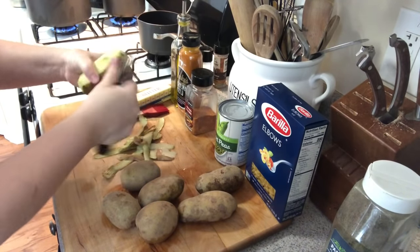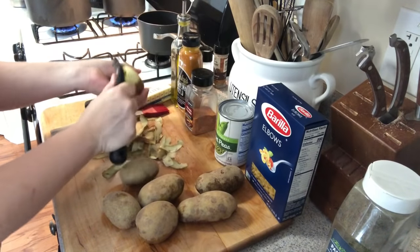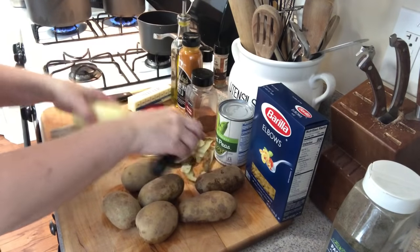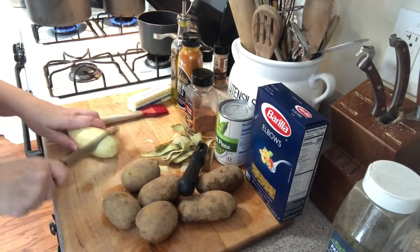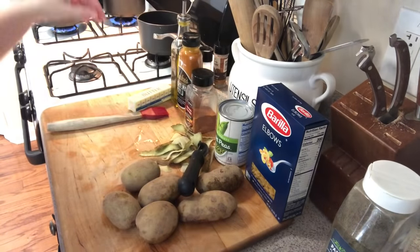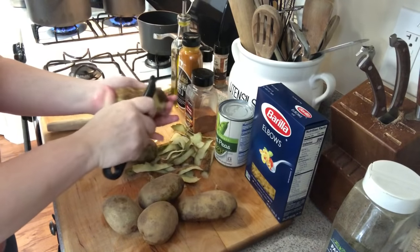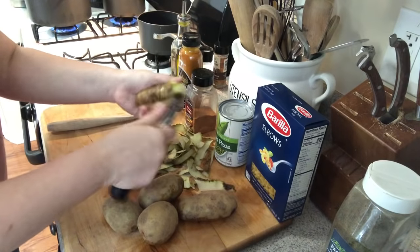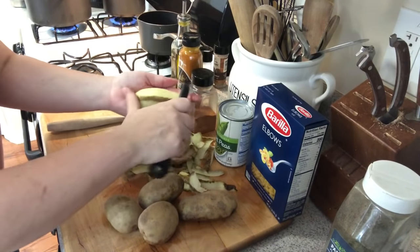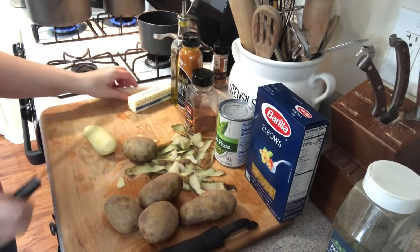It's been a while since I did a cook with me — I thought, you know what, I'm gonna cook a good Sunday dinner and film it. For Memorial Day, I'm thinking of making steak and baked potatoes with a salad tomorrow and might film that. I'm cutting the potatoes into good-sized pieces and putting them in the water. Hope y'all liked some of my recent videos — the Dollar Tree closet, bathroom organization, and my new haul with those beautiful dried flowers.